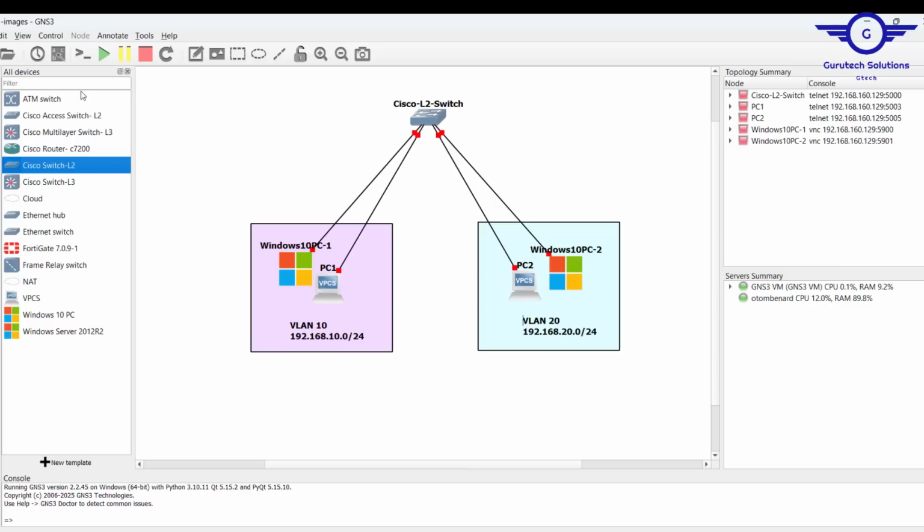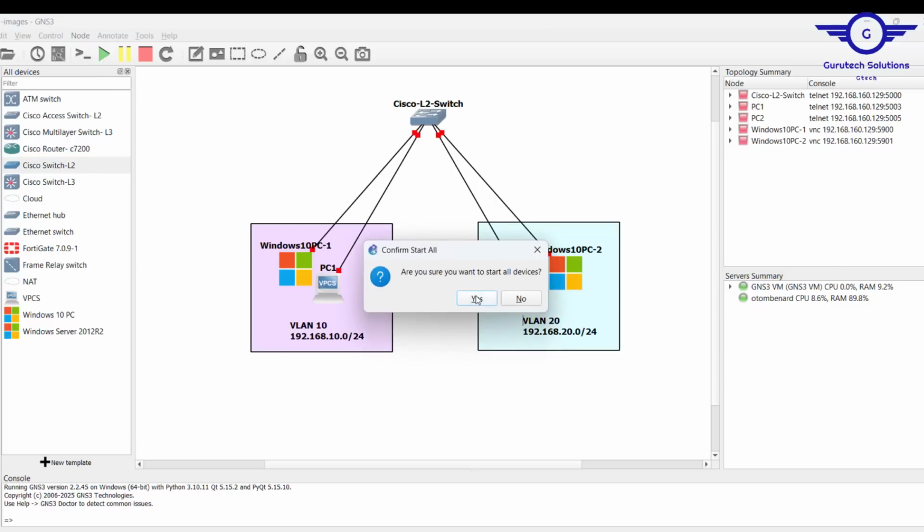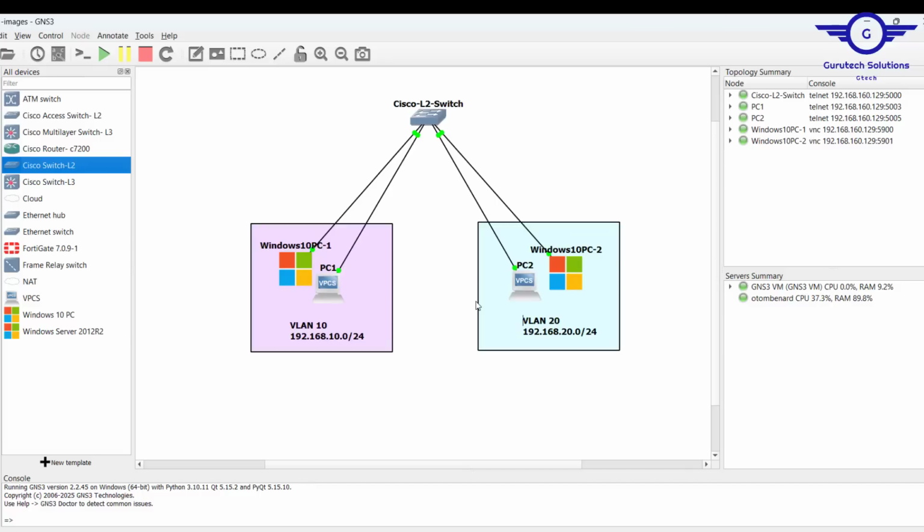So what I'm going to do is start all the devices. Then we need to go into the switch and start configuring VLANs. Before we assign ports, we have to configure the VLANs and give them names. Then we need to specify which ports should belong to which VLAN.